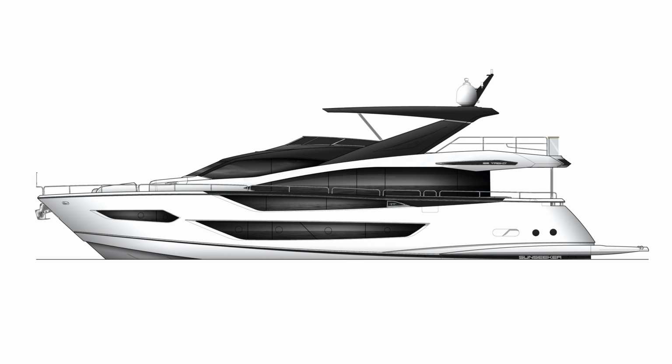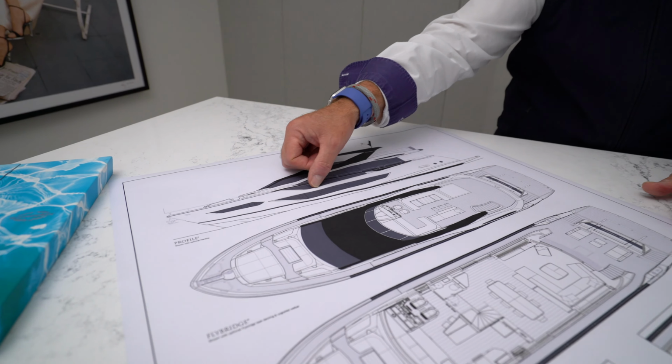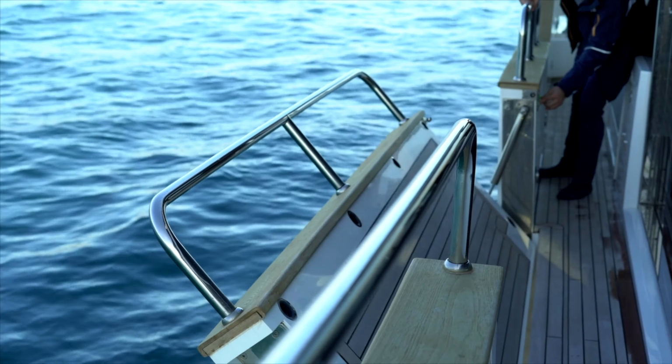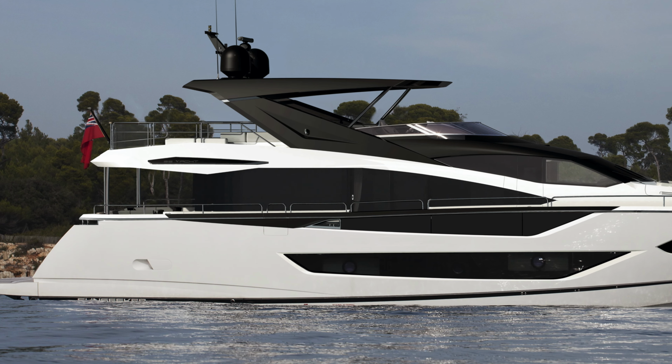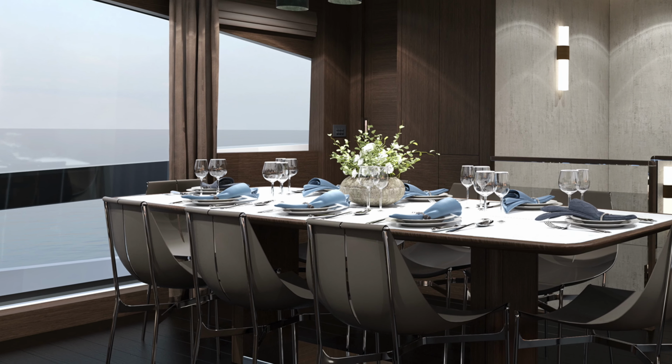So where we want to first start is this exterior profile detailing, the features that you see when you first look at the outside. And one of the key changes we're making over the existing range, the 86 yacht for example, is keeping the hull glazing as you see here, but then as we come up to the bulwark is actually incorporating glazed areas through this top section. Now you may remember on the older range we had the drop down balconies on the sides, which were a feature, but probably not that used by clients ultimately in the field. So by incorporating this glass, what it then allows is from the internal spaces with the full height glazing at any time of day and without dropping any bulwarks, that visibility of looking from the inside to the outside and ultimately to the water. So a real change, and it gives the hull detail a dramatically different look.